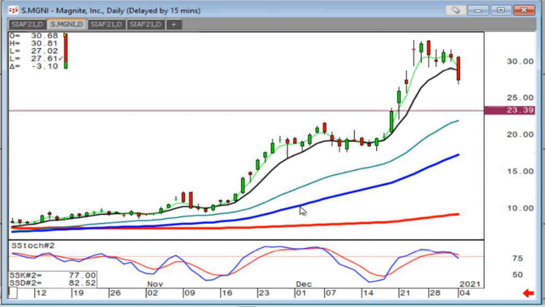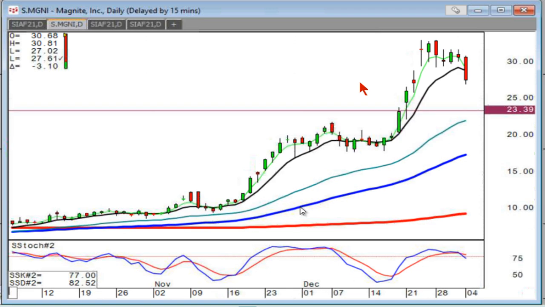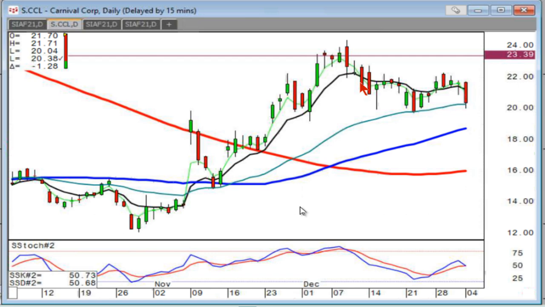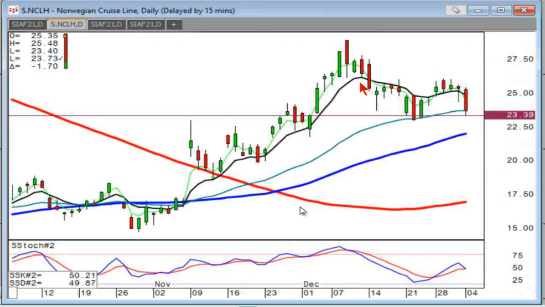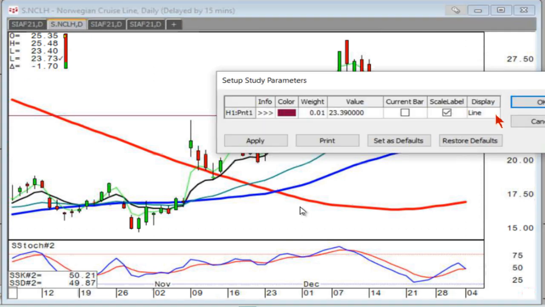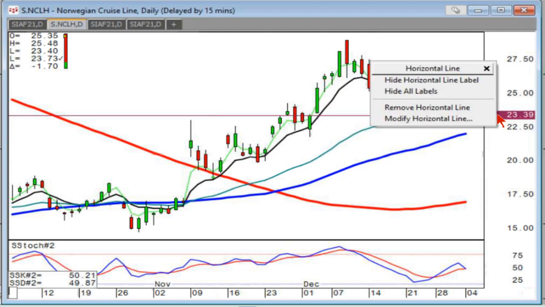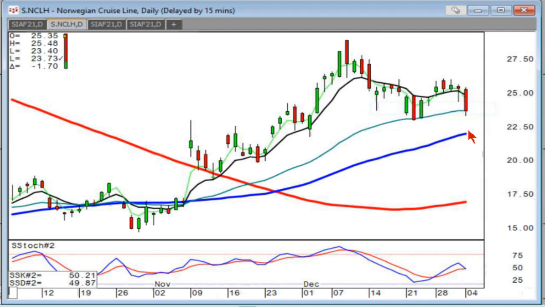MGNI, it was a dark cloud as a sell signal, a bearish engulfing signal. Remember what the difference is between a dark cloud and a bearish engulfing. I haven't even looked at the cruise lines. Cruise lines, yeah, this one you could probably short on weakness. Looks kind of bearish, bearish J-hook patterns setting up. At least figure that they're heading down to the 50.